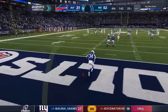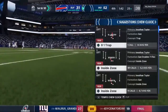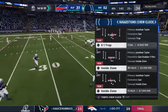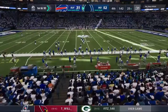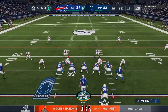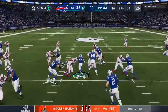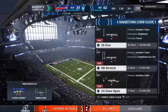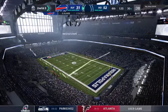Taken about 7 yards deep. And Rodgers will hold on to this one, and it'll come out to the 25. The Colts come to the line ready to start their next drive. And you'd have to say they have done what they set out to do in this wild card round. It won't get easier from here, of course, but they'll certainly have some momentum built up for when they hit the road in the divisional round next weekend.